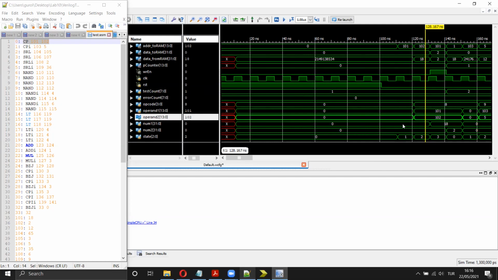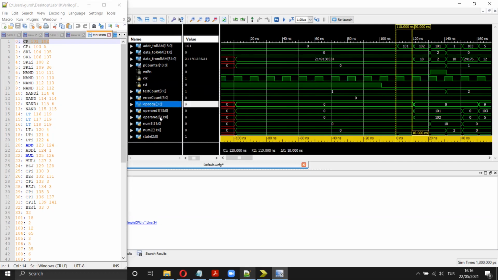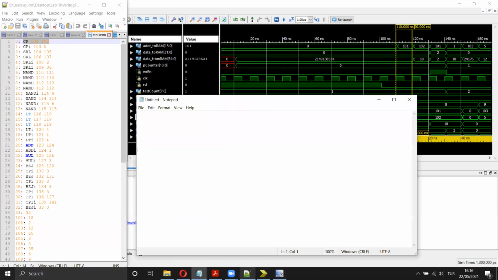So as long as you're in state 1, you can use opcode next, operand 1 next, operand 2 next, to check some stuff in your design.